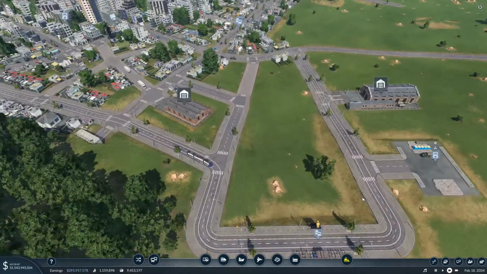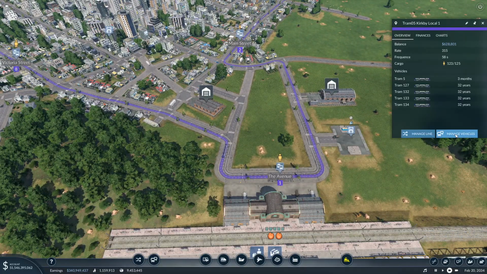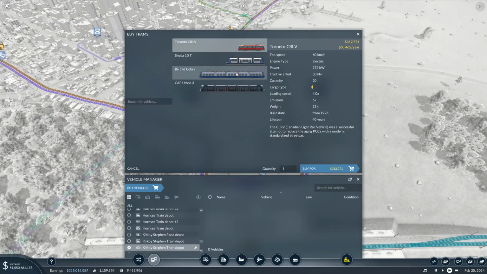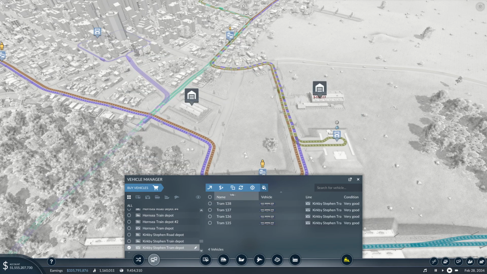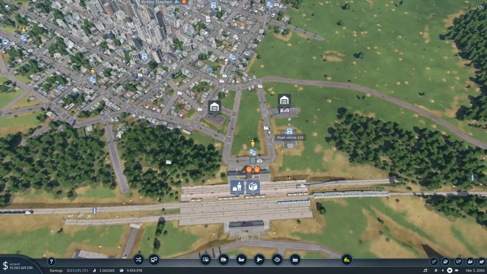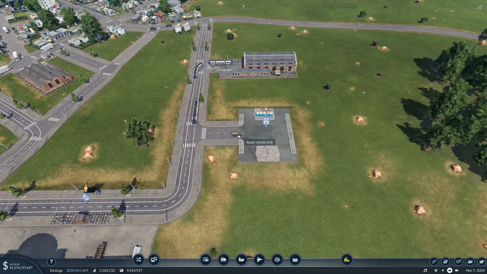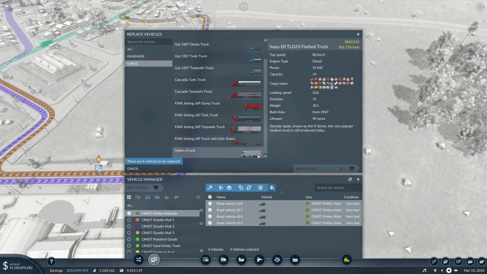And how many trams have I got on Kirkby local 1? Got 5 on here. So we come into here and put 1, 2, 3, 4. Put you on Kirkby 2. And what that should do is people should be able to go bi-directional there. Okay, we've got some old trucks here. We're just going to upgrade these to eco trucks.